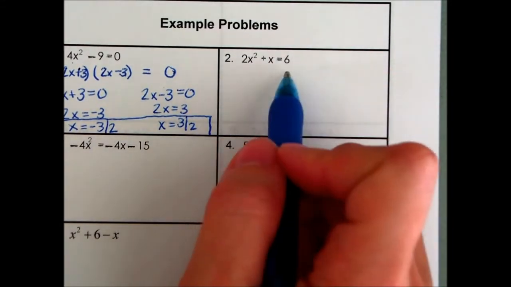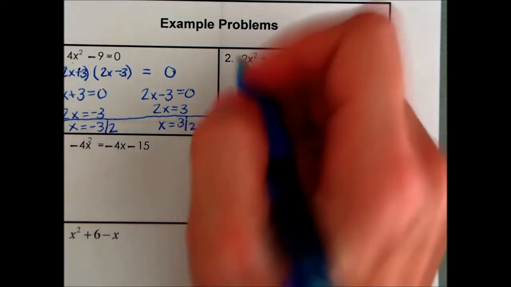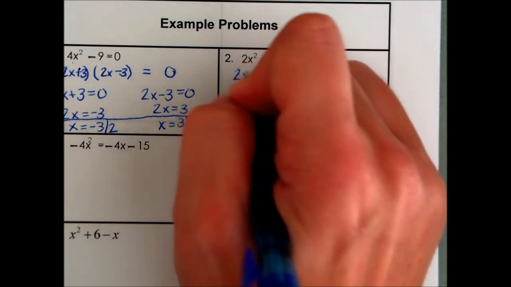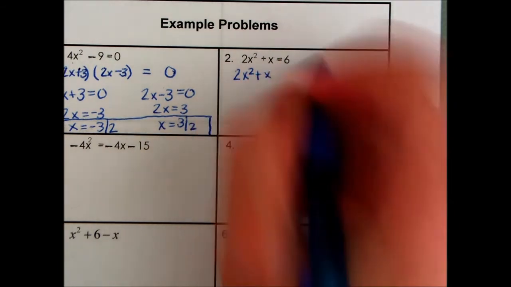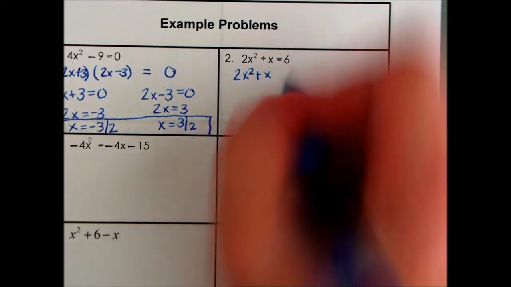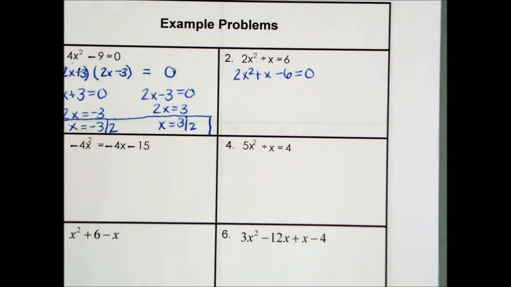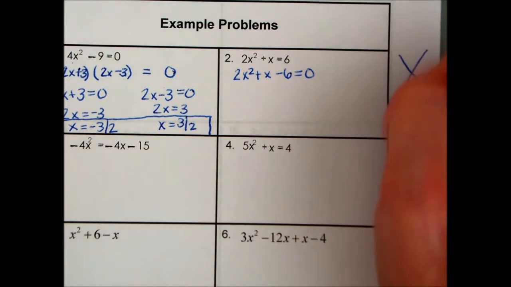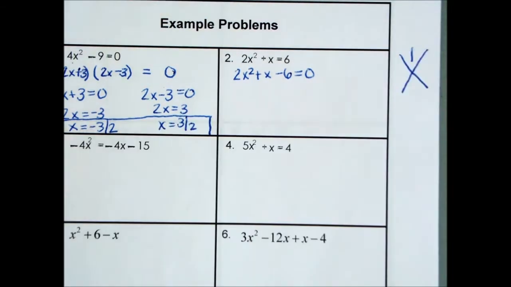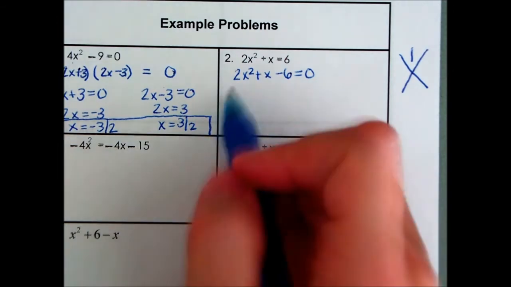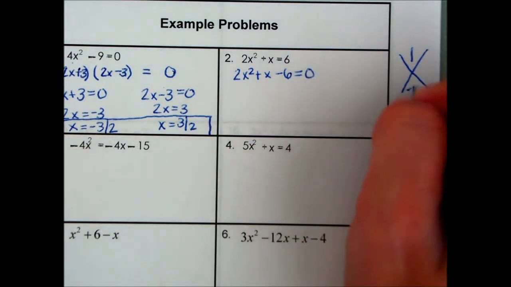On number 2, with this problem, you are going to need to look at what you're given. First off, this is not in standard form, so we need to make it in standard form. 2x squared plus x. Now when I move that 6 to the other side, I'm going to subtract it from both sides, so that's what I get. It's now going to equal 0. And then notice that the coefficient of a is something larger than 1. So we can do our factor x, where our beginning value goes one place in our factor x, and then 2 times negative 6 is negative 12.